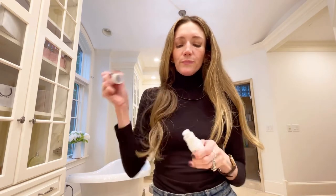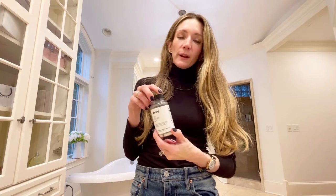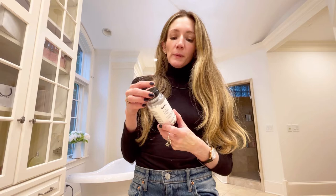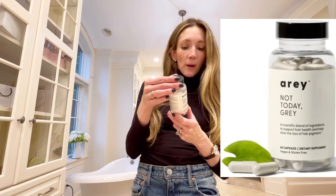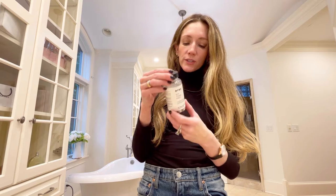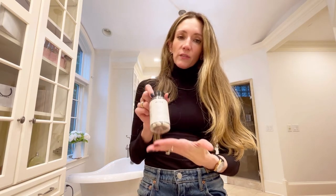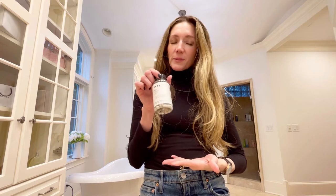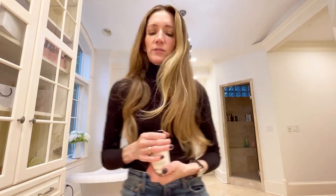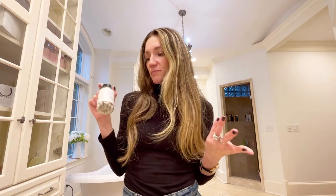This is new in my routine — these gray capsules. It's a supplement loaded with folate, biotin, vitamin D, B6, B12, calcium, and iron. It also has a proprietary blend of things that are very anti-aging from the inside out. The whole purpose is to help us retain our hair pigment. I think it's terribly exciting to have something where you can strengthen your hair and protect against aging. From what I understand, a lot of gray and hair loss comes from stress and hormonal changes, so if we can support our hormones, we can retain our hair pigment a little longer — which is great.